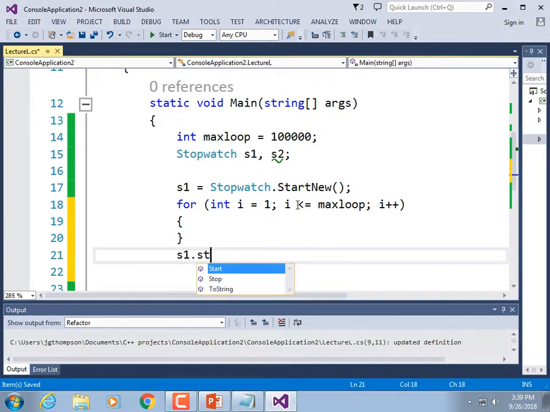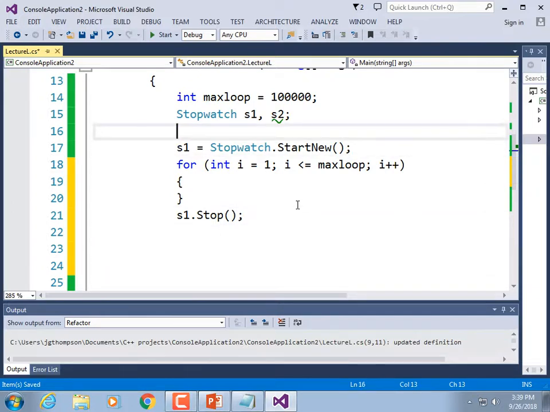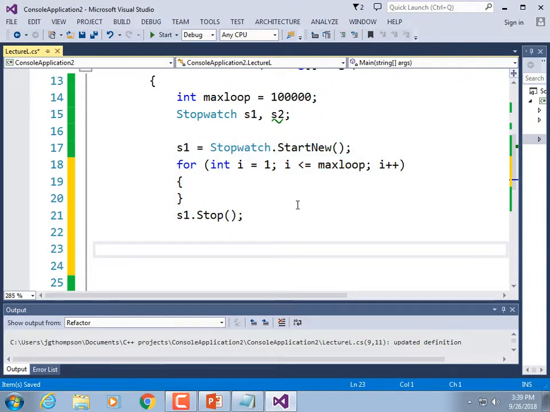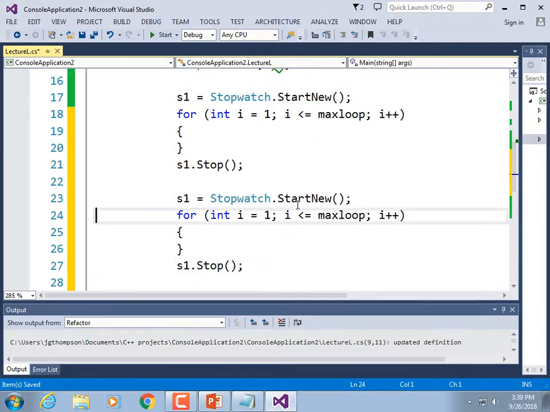S1 dot stop. Now do the same thing, except just copy this code and change S1 to S2. And change the postfix notation to prefix notation. Put the I, the plus plus in front of the I rather than after it.